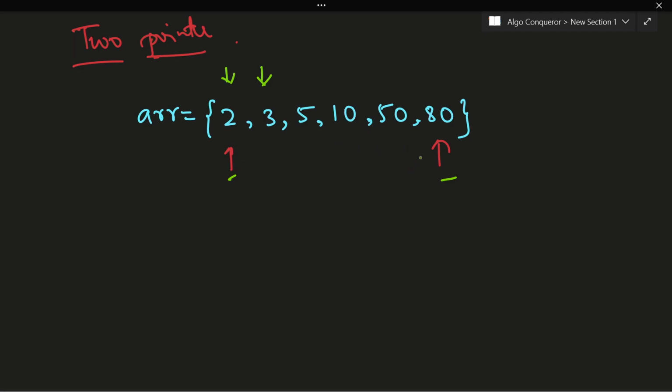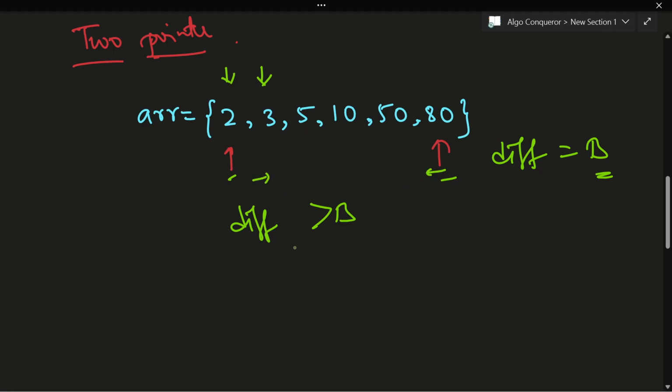The difference between the pointers will be maximum in this case because the array is sorted. We are looking for a difference of b. Now, if the difference between the pointers is greater than b, which pointer will you move? You can move either this or this to minimize the difference.